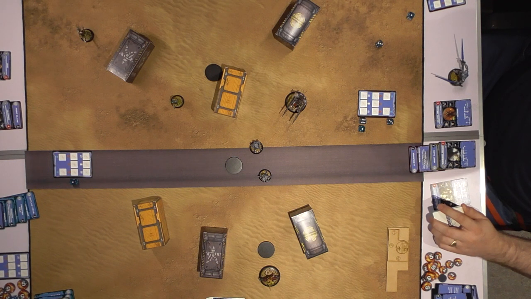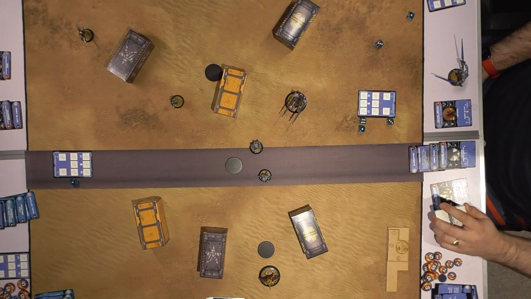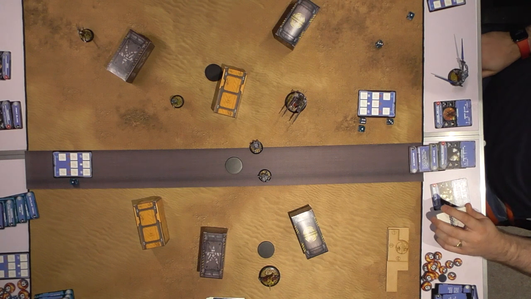I'm dead there, so... So what's the most valuable thing you can do? Well, assuming I don't try and do something else, I'm probably going to try and kill you, let's be honest. I mean, at this point, he's just going to die. He's played his important thing to stop you from capturing that objective. That's what I needed him to do.